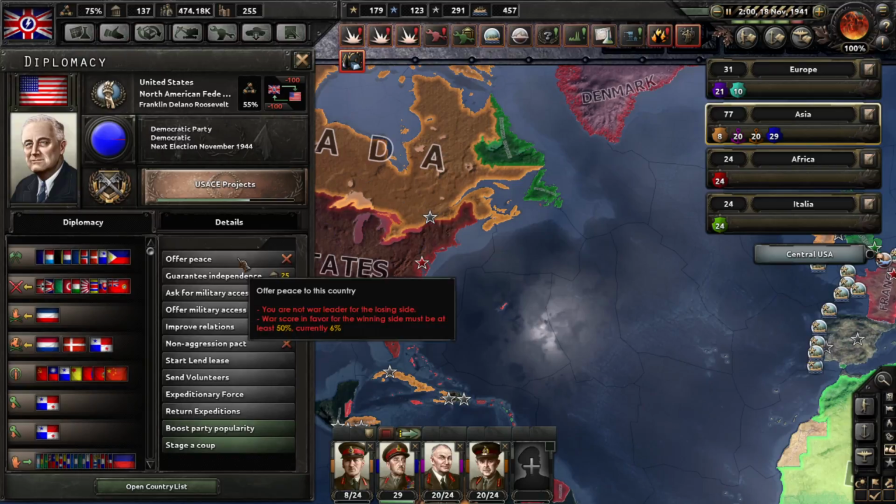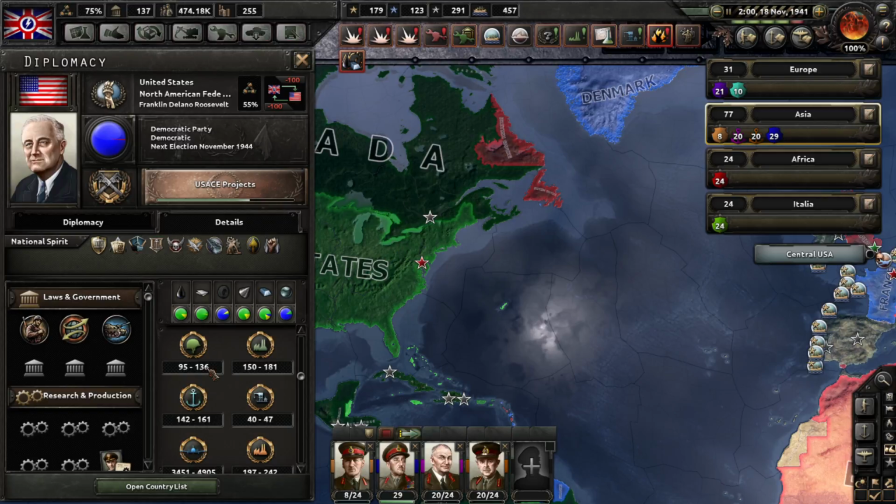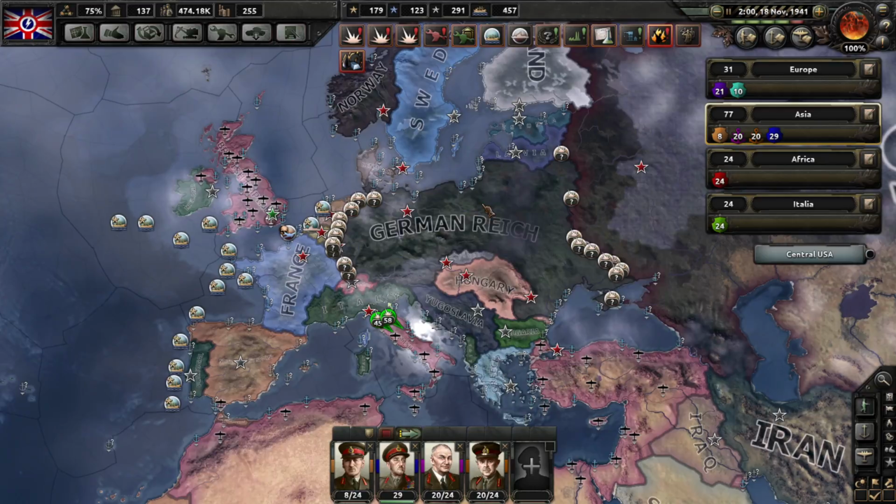Let's see if they increase their divisions. Yes, last time I saw in the last part it was 44 maximum. They are already past 100, so they are improving. So the war is going well so far.